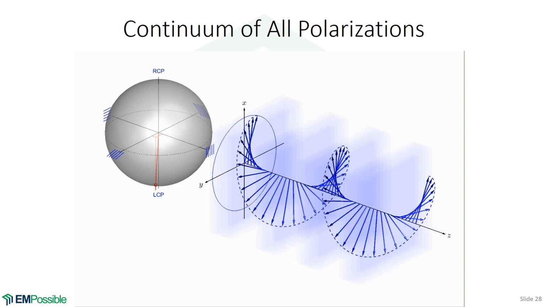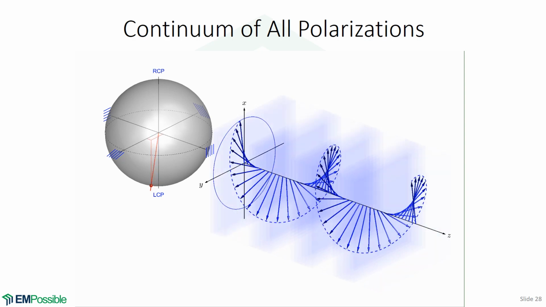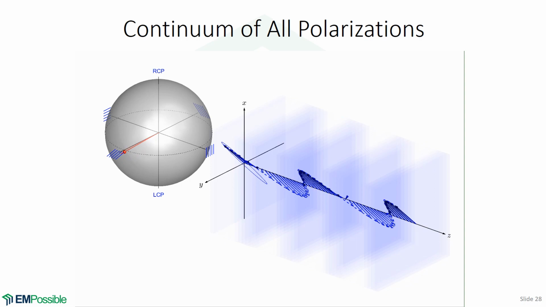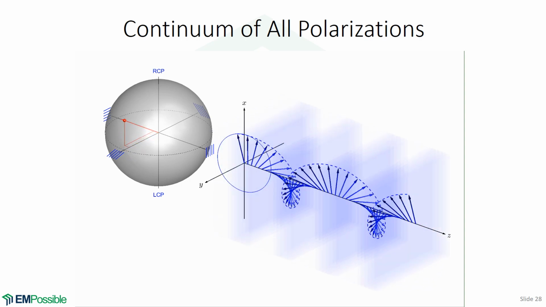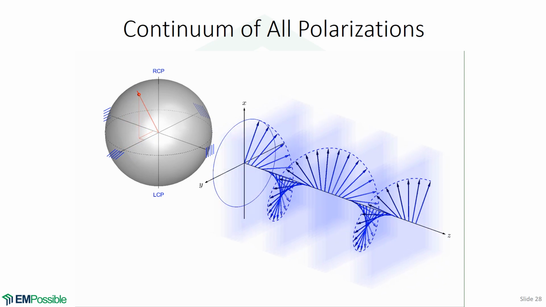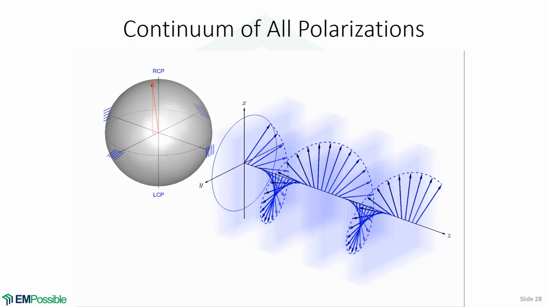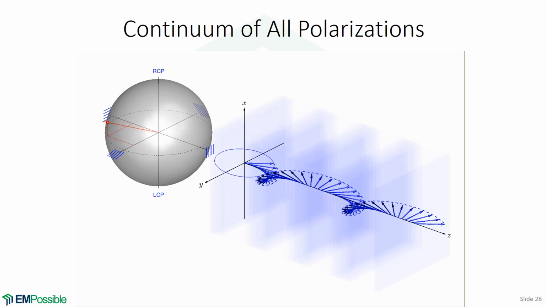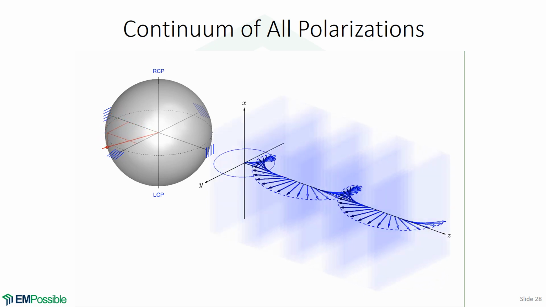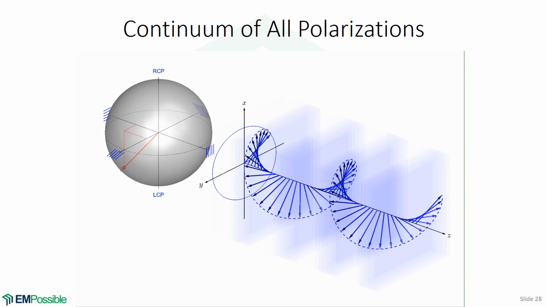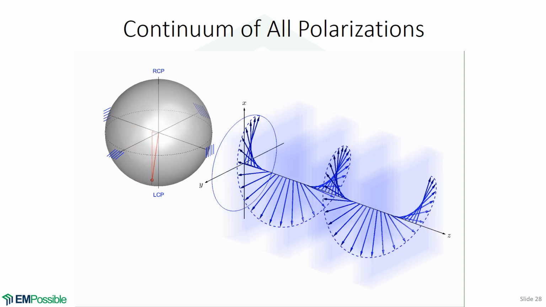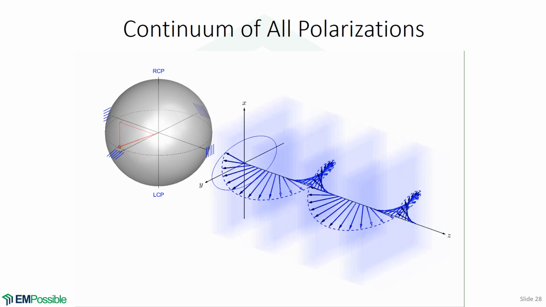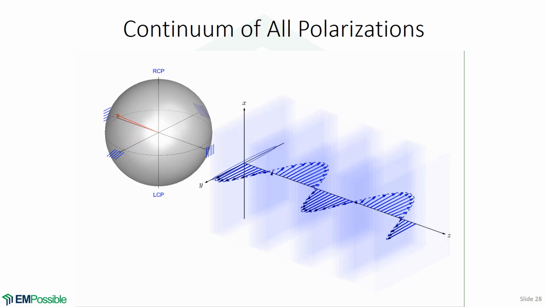So what you'll notice at the north or south pole, when the red dot is there, we have circular polarization. When it passes through the equator, it becomes a linearly polarized wave, and everywhere else it is just some sort of elliptically polarized wave. So there really is this nice continuum of polarizations. So I'm going to let this movie play a bit so you can fast forward through this if you don't want to hear this, or if you want to keep watching it, you're welcome to just keep watching it. I'll let it play until it repeats.